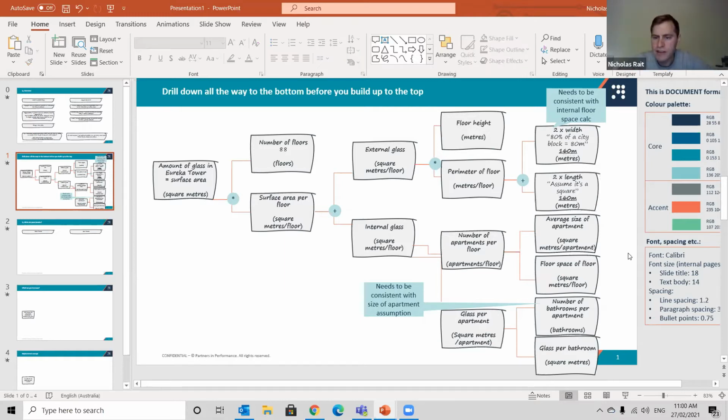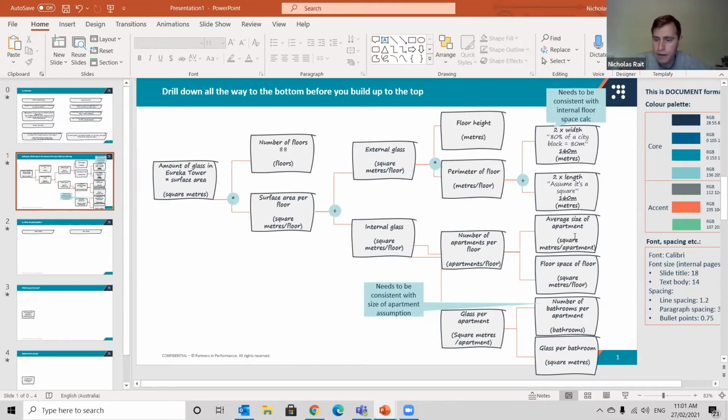Okay. So I got that. So what is the next? Having heard me harp on about things, where do you think I would be wanting you to go next in terms of what you put in? The next tree, so the consistent bit where you want to keep it consistent with the floor space.